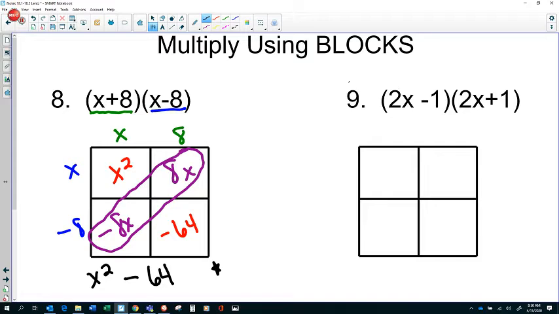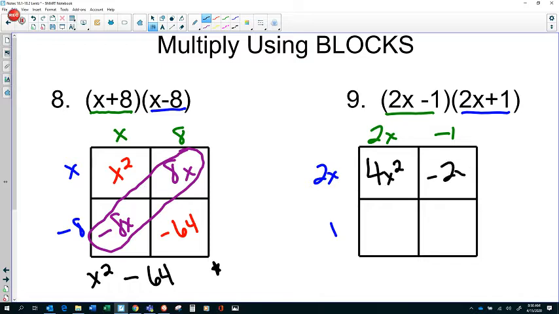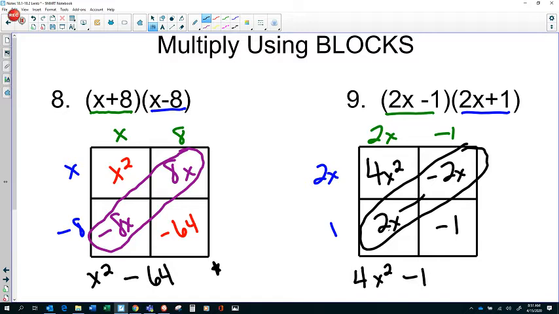All right. For this one over here, again, we're going to write the first one in green. We've got 2x, and then we've got a negative 1 over here. And then our second one, we've got a 2x plus 1, and a 2x over here, and a plus 1 over here. I don't write the plus 1. You can if you want to. All right, 2x times 2x, excuse me, is 4x squared. 2x times a negative 1 is going to be a negative 2x. 2x times a positive 1 gives us a positive 2x. Again, these are going to cancel each other out. And a 1 times a negative 1 is going to be a negative 1. So I can circle these because I'm going to combine these and end up with 4x squared minus 1, because the middle terms, a positive 2x and a negative 2x, cancel each other out.